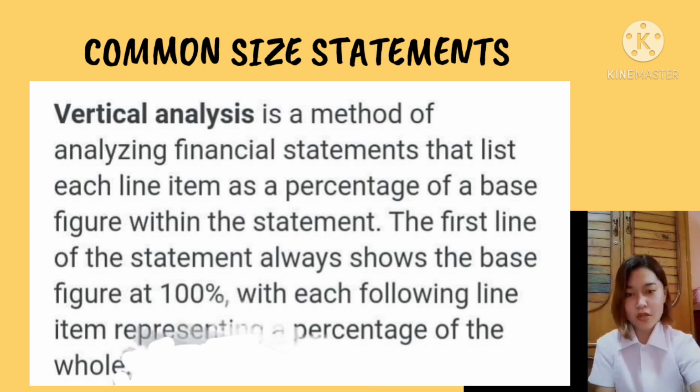Common size statement, also known as vertical analysis. Vertical analysis is a method of analyzing financial statements that lists each line item as a percentage of a base figure within a statement. The first line of the statement always shows the base figure at 100%, with each following line item representing a percentage of the whole.